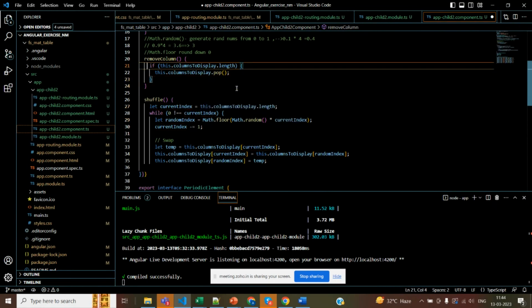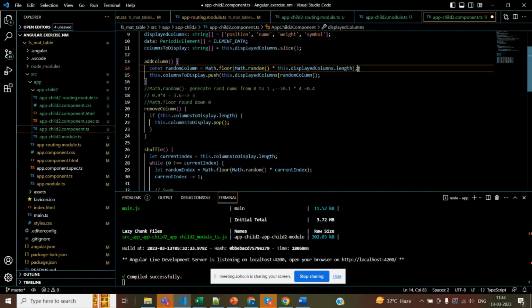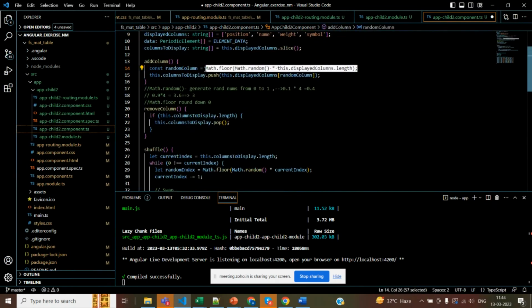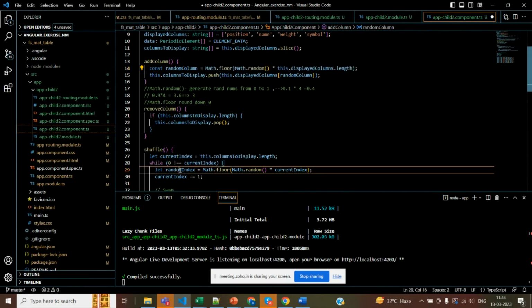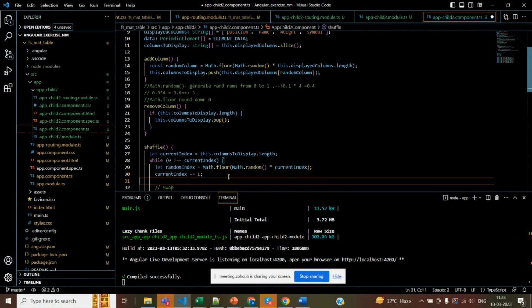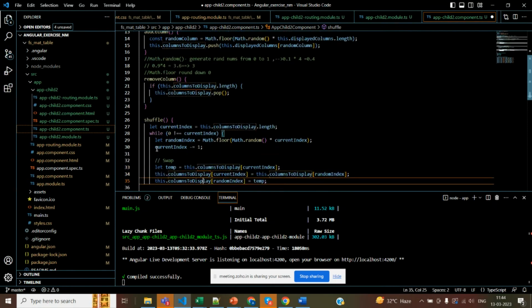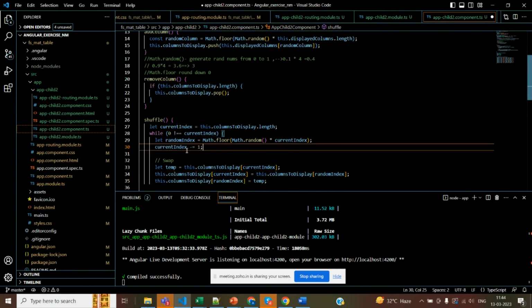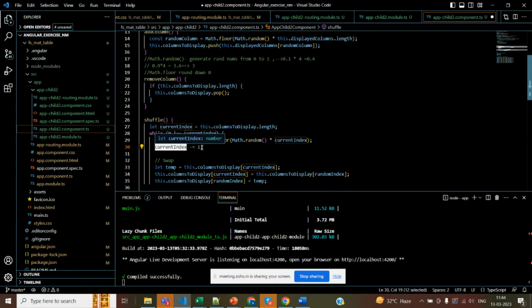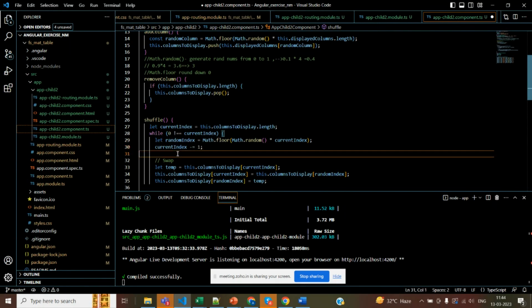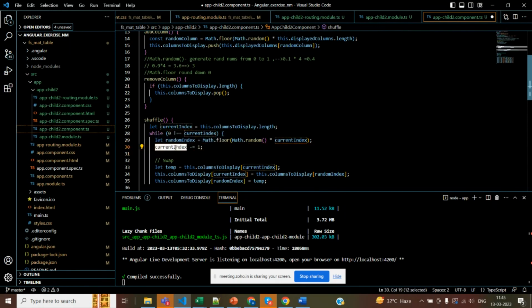It applies the same logic to get the random index, just like here we are getting the random column. And this while loop works until it gets to 0, which means we are subtracting 1 from the current index. So for every execution, it will subtract 1 from the current index.